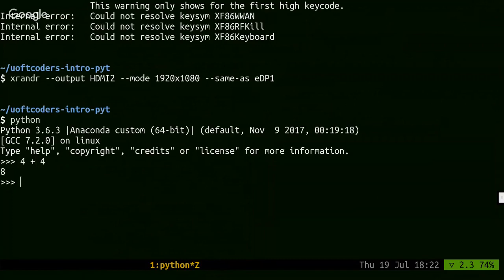So I could use Python from here, and as soon as I write something and hit enter, it will output the results back to me. So I can use it as a very fancy calculator if I so wished. However, when we use Python for data analysis, usually this part is bundled in a bigger interface.